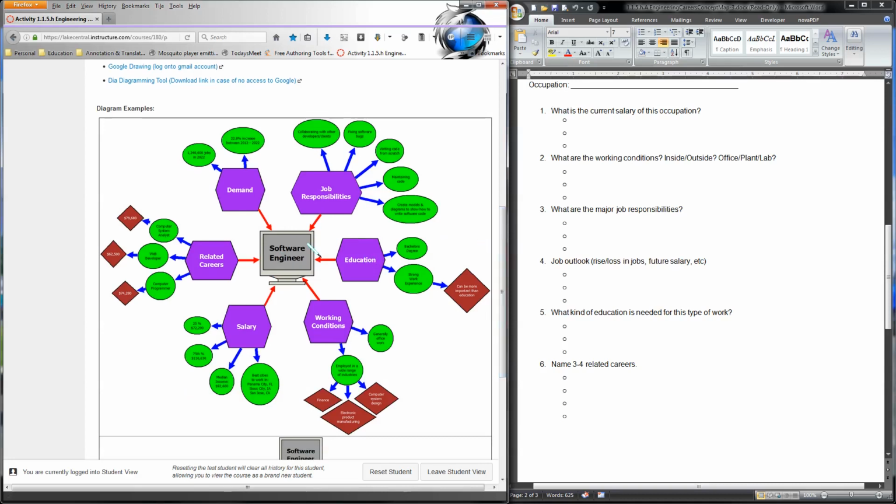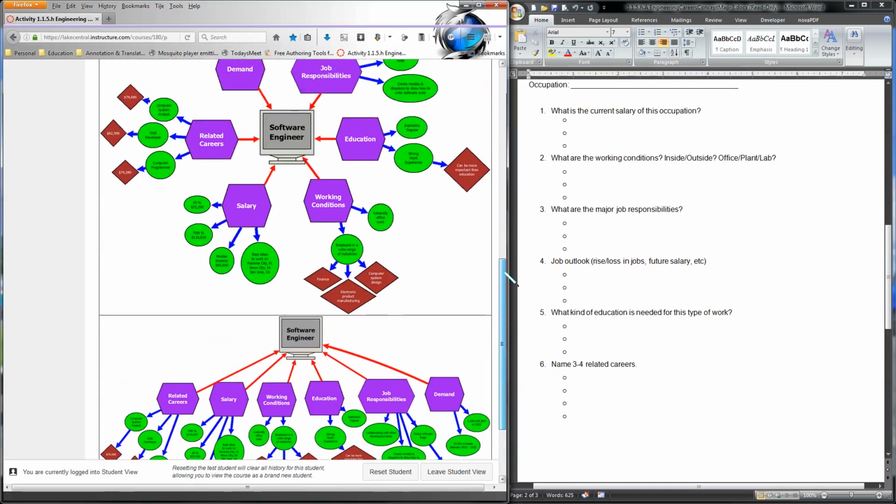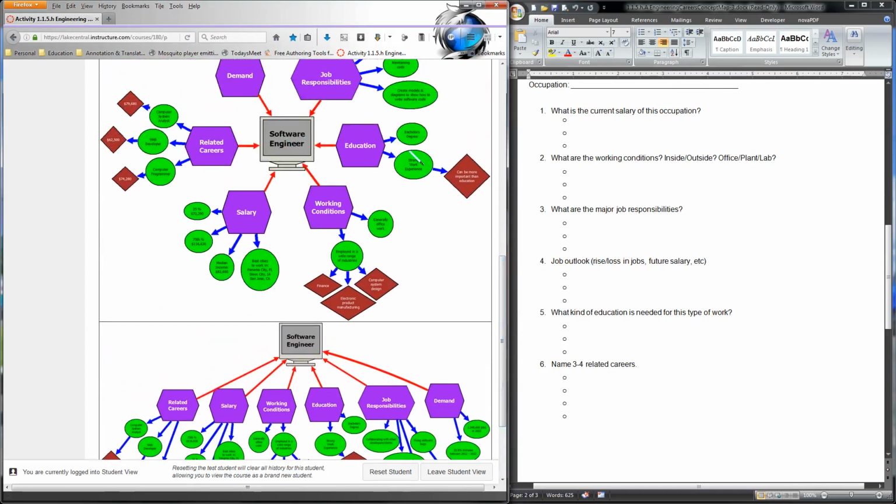In this case, we have a central idea, which is our career. We have the 6 questions going around the outside, which I made into main ideas. The same thing on this one, except our ideas flow downwards. So we start at the top and work down. Either one will be acceptable, either starting in the center and working our way out, or starting from above and working our way down. We want to make our chart look organized and be able to show the different information on it.